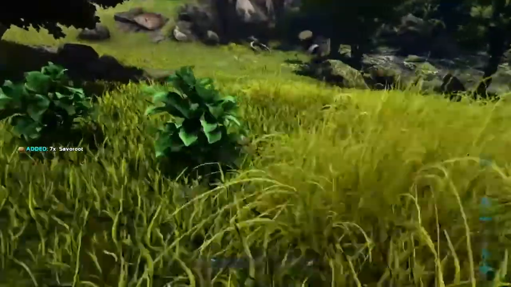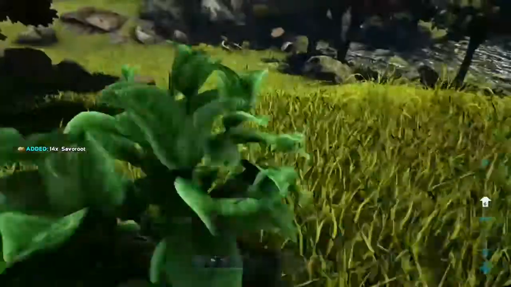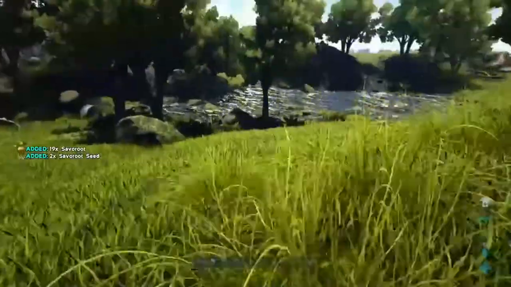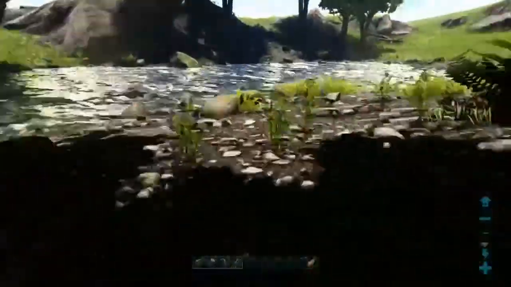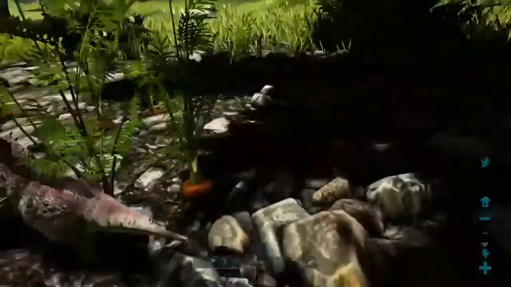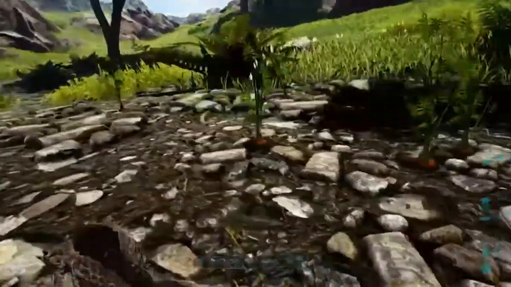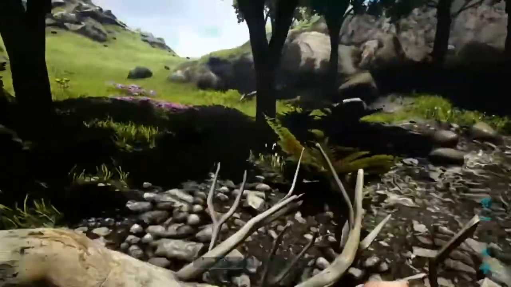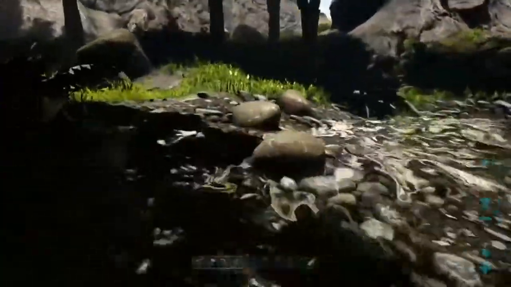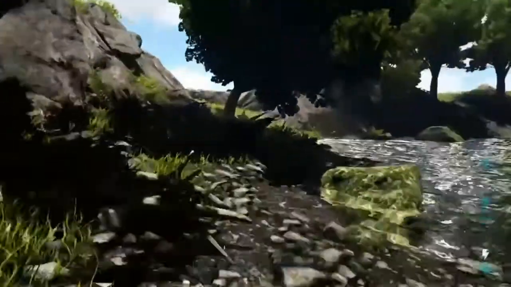Here's some actual potatoes right here. They're called Savoroot. If you can get Savoroot seeds, you can plant them yourself if you want to. And these are the carrots. They are along the edge of this small pond. There's one other place where you can find both of those, and I'll be showing you both of them today.